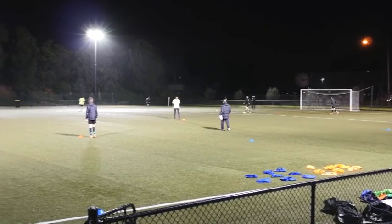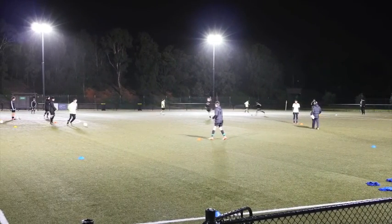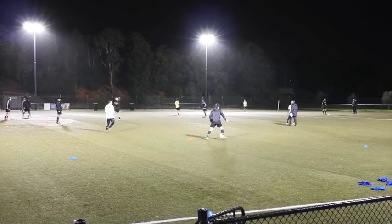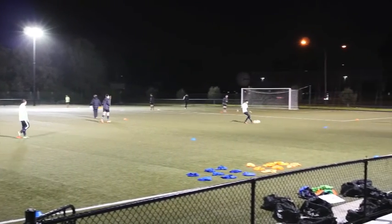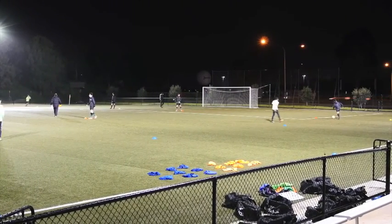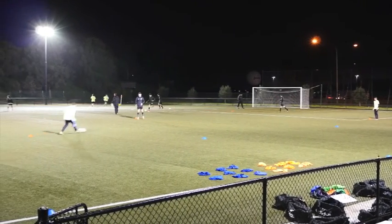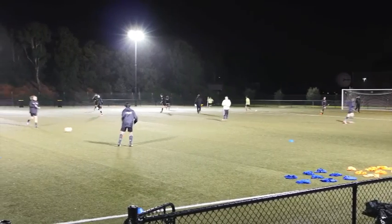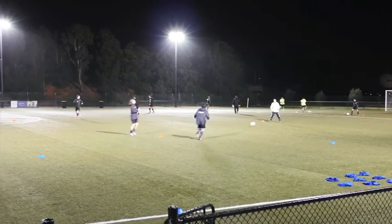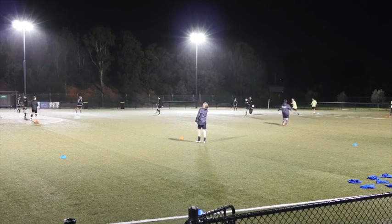Let's get a second ball in when we can. Butt kicks, Jackson, Jack, come on. Let's get a second ball when we get up to number 7 or 11. We get a second ball in. That's it. Butt kick. Just get another ball, let's go.